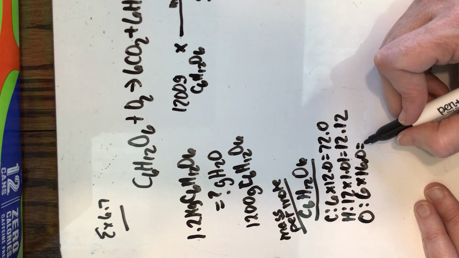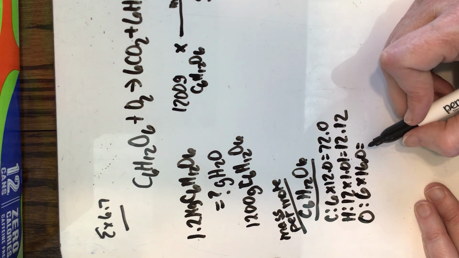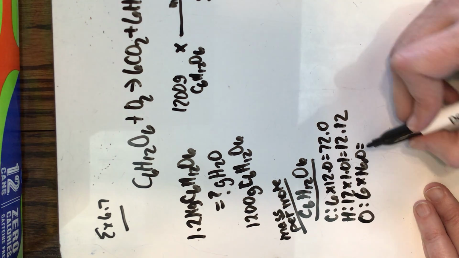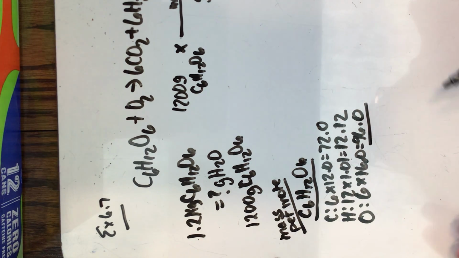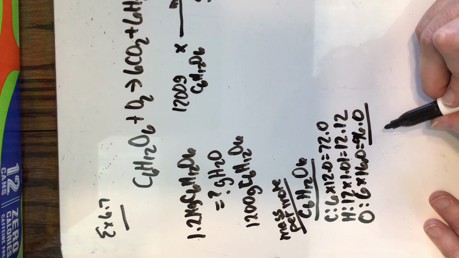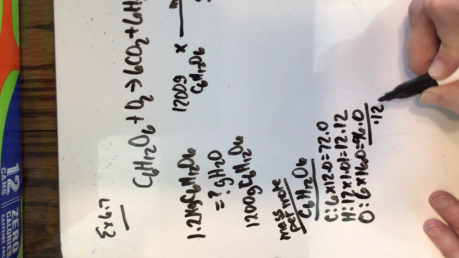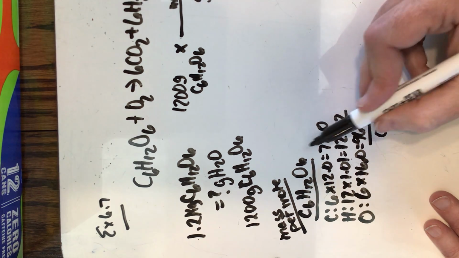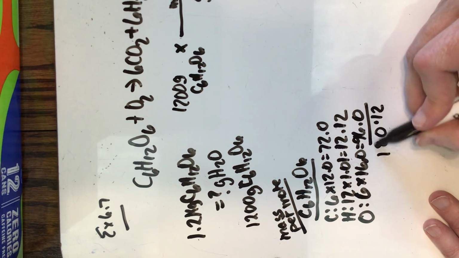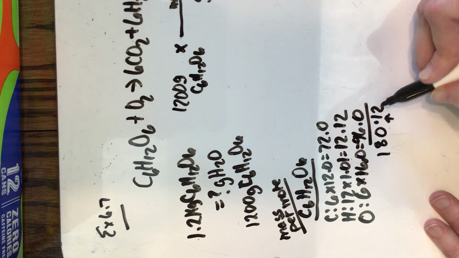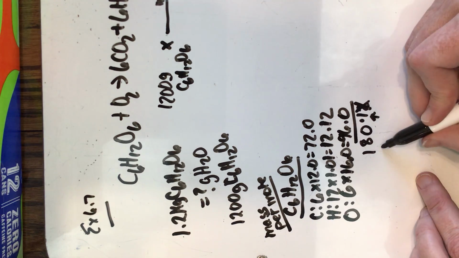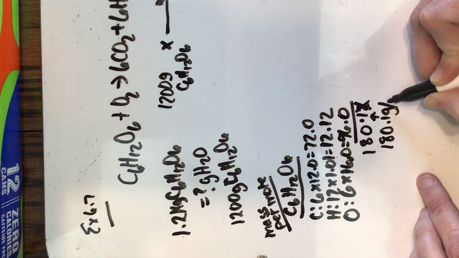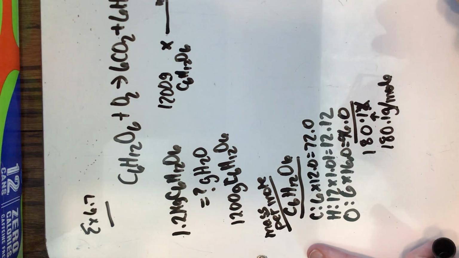I seem to be rushing through that, but you would have to take a second to look it up in the chart, okay? And I think all of you do a really good job with that. You understood that part. So I add all those up, and I have 180.12. Precision says I need to go to the tenths. That 2 is not going to bump anything up or change it, so I'm just going to ignore it and understand that there's 180.1 grams in a mole for my C6H12O6.